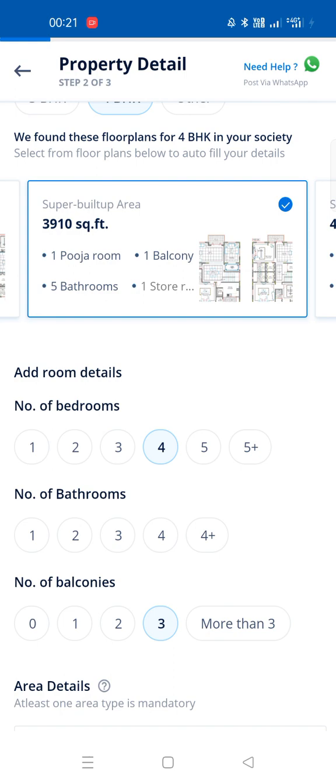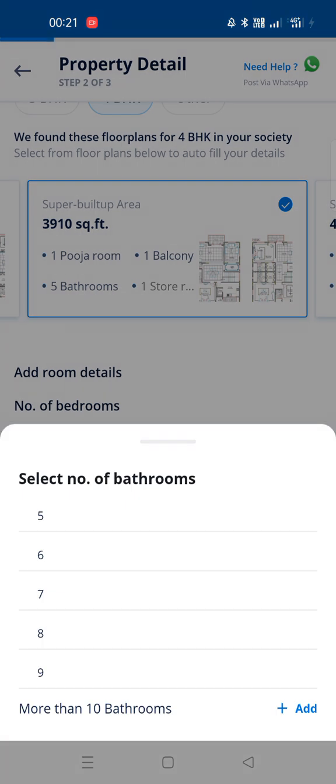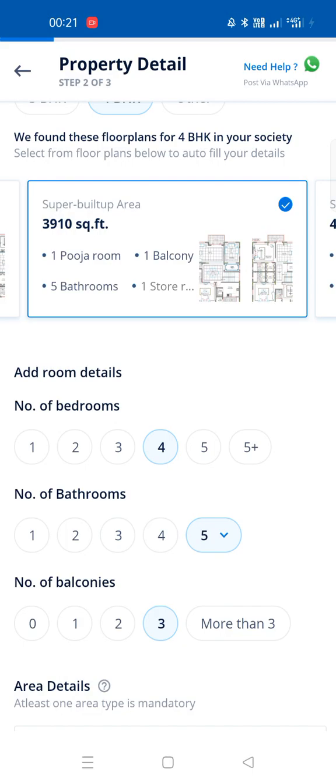How many bathrooms are there? There are five bathrooms. If bachelors take a flat for rent, usually three bachelors will share three rooms. They ask for each bedroom to have an attached bathroom, because each person will have their own private space. If it is a common bathroom, some people have concerns.